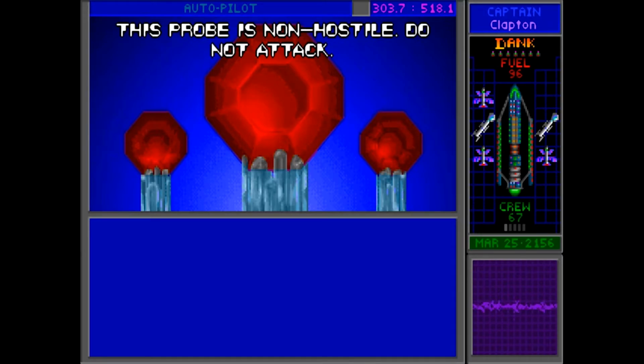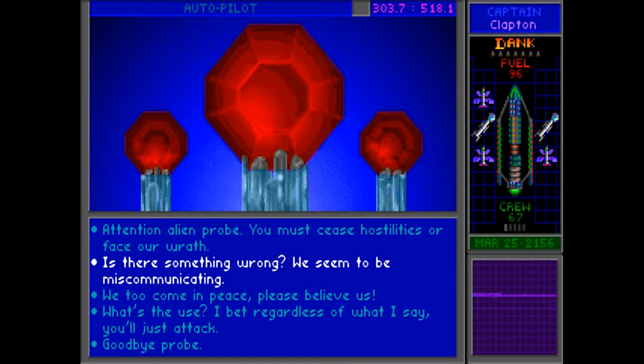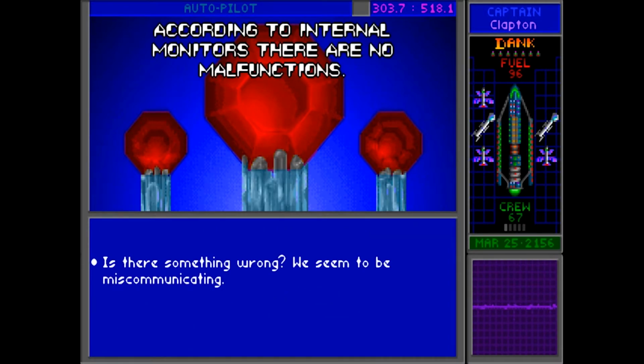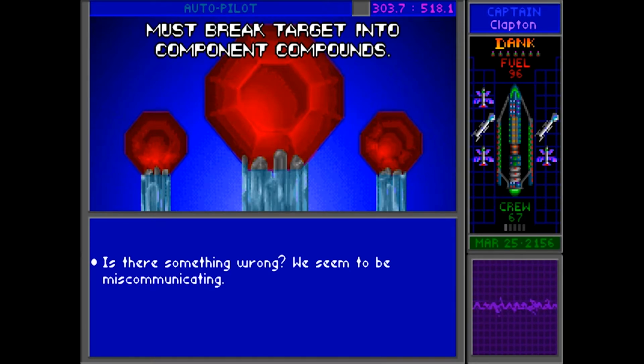This probe is non-hostile. Do not attack. Sure. Is there something wrong? We seem to be miscommunicating. According to internal monitors, there are no malfunctions. Priority override, new behavior dictated. Must break target into component compounds.